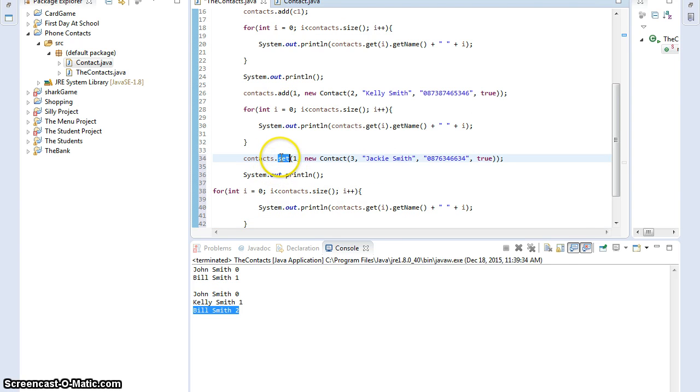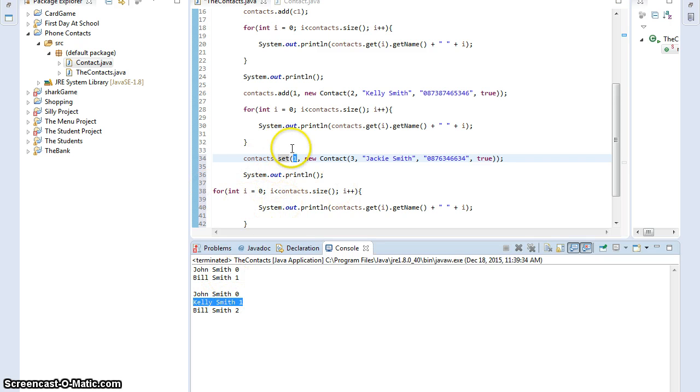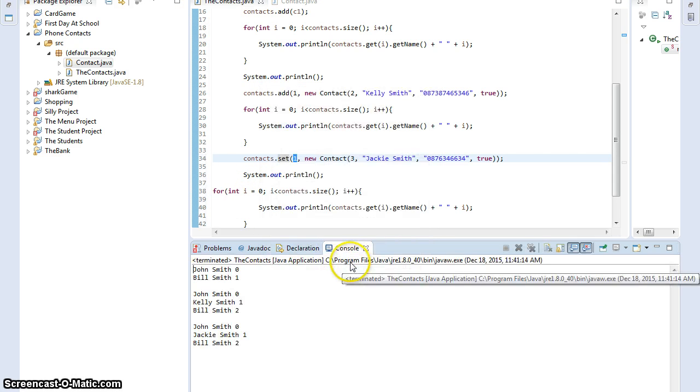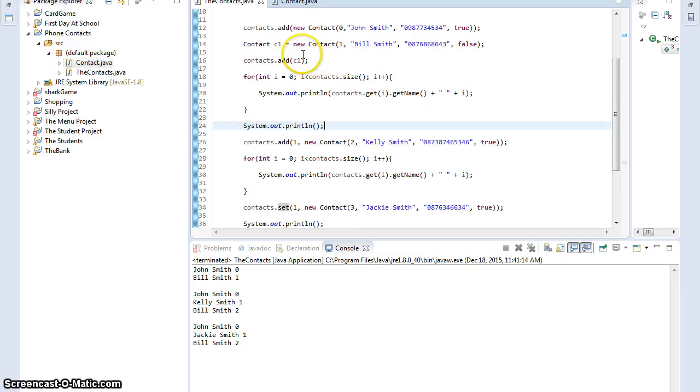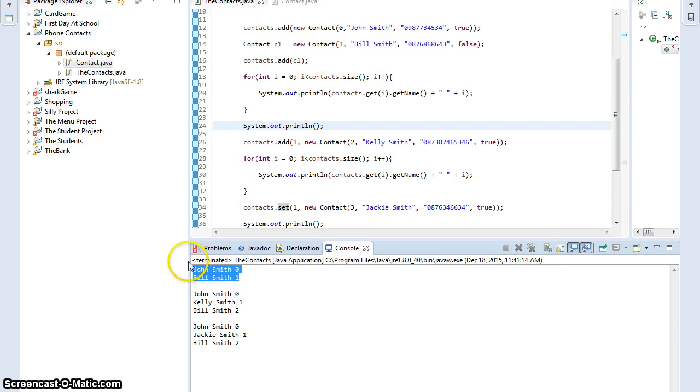What does the set method do? Well, it's going to do something at index 1, and it's going to add, hopefully, a new contact object in index 1 of the array list. At the moment, see, Kelly is in index 1, but after we run this code, let's see what happens. So, at the beginning, we added 2 new contacts to our array list, and this was the situation.